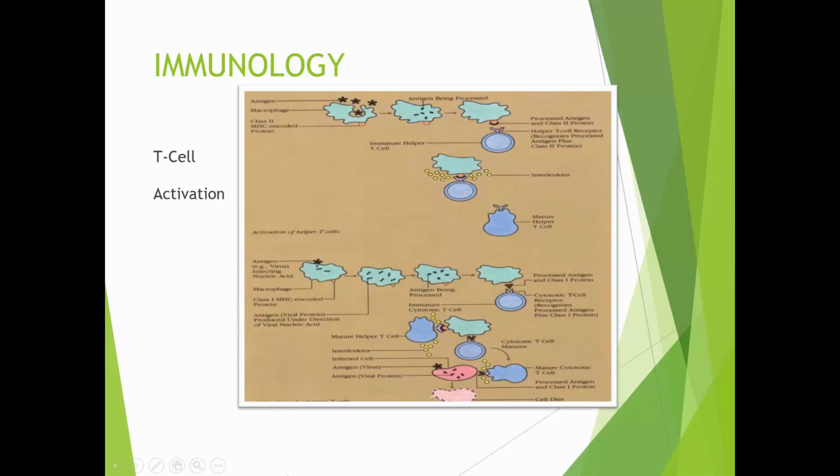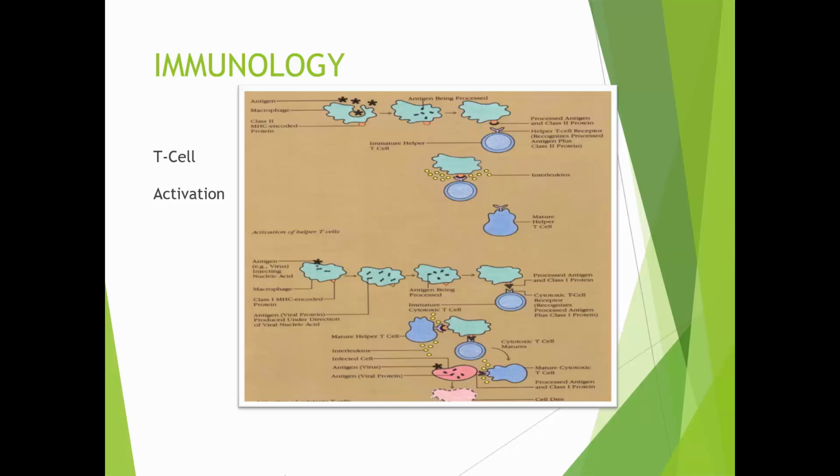So we're going to look at this process. If you start at the top and think about this as two processes that are interrelated, you have the activation of helper T cells. And as you see in the corner, the antigen is processed and presented along with the class II MHC proteins to immature helper T cells by the APC. This involves the process of phagocytosis, which is going up in the top left corner.